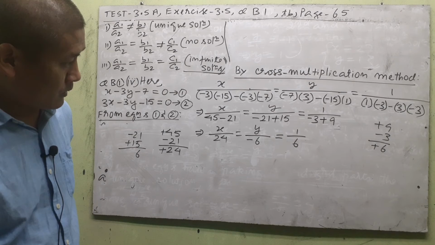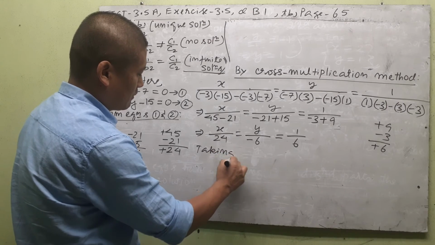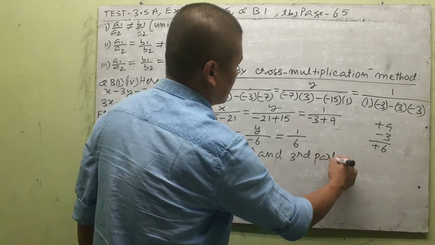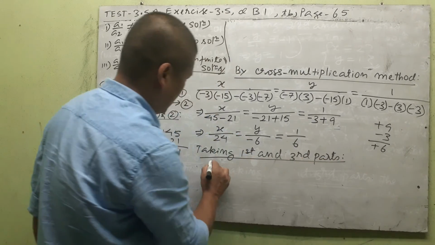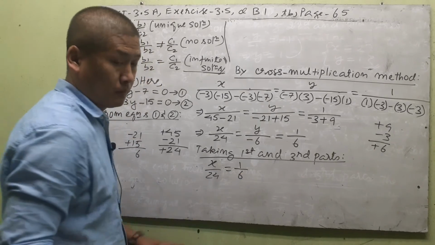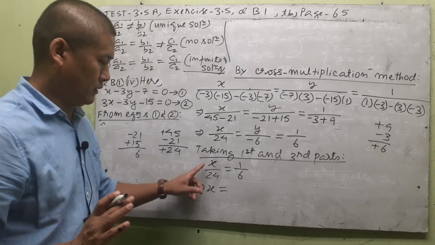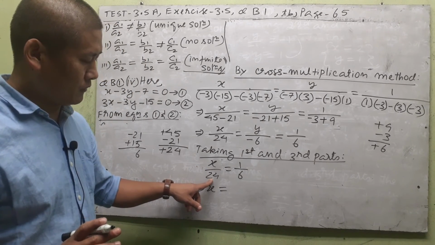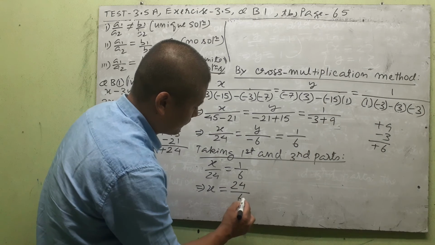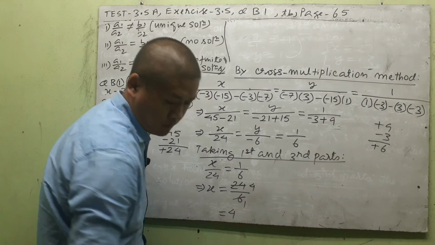Right, so here we write here to find the x taking first and third parts. Okay, first and third parts. Because first part contains x here, see, x by 24. And third part, because third part is a constant number with no unknown quantities. So we want to find x, so put x alone. Don't move that, it's still on the numerator. Denominator 24, if you shift, it'll go and multiply this numerator one. So 24 ones are 24 divided by down here is 6. 6 ones are 6, right? 6 4s are 24, so x value equal to 4 we got.